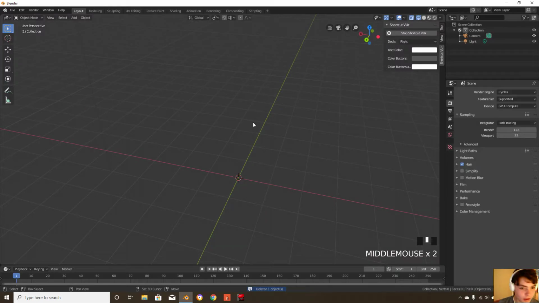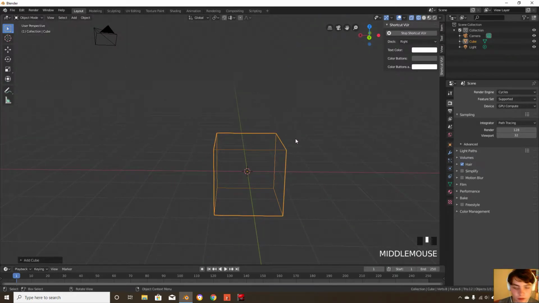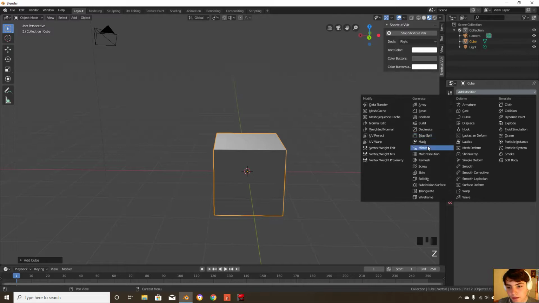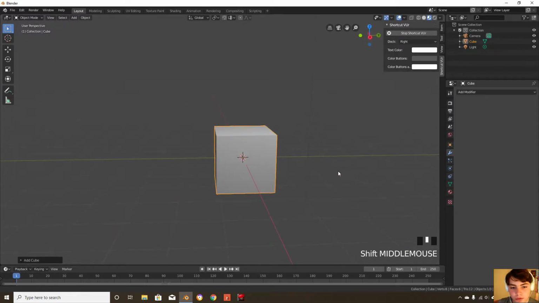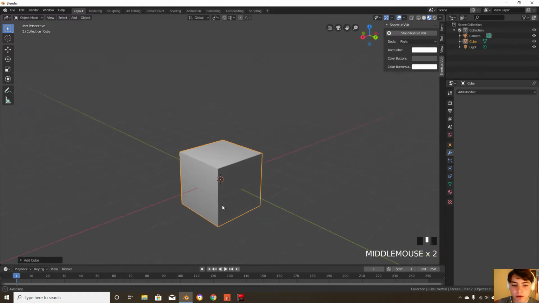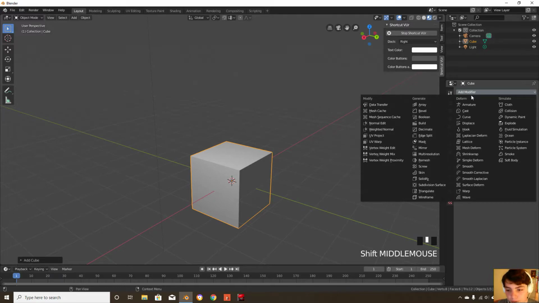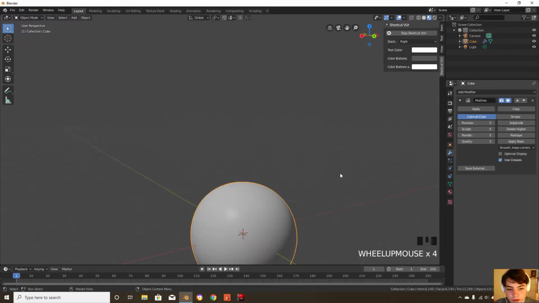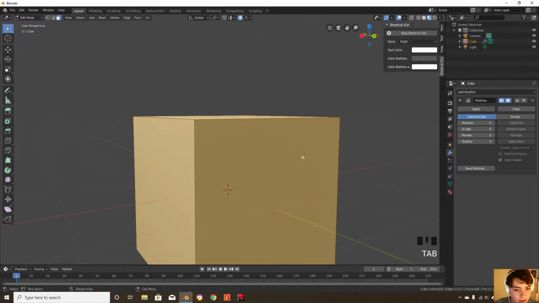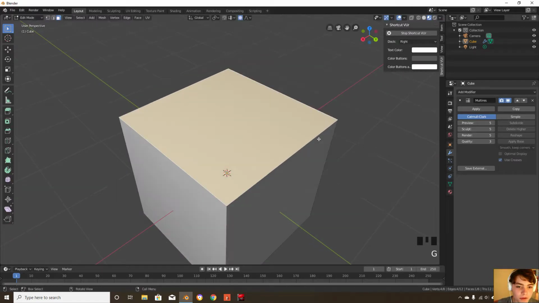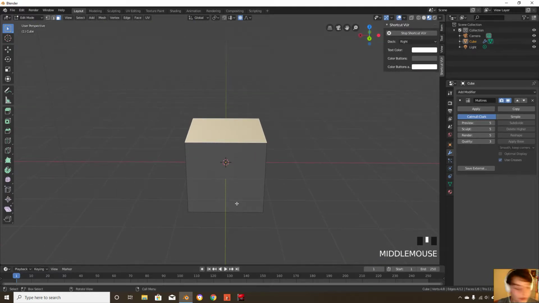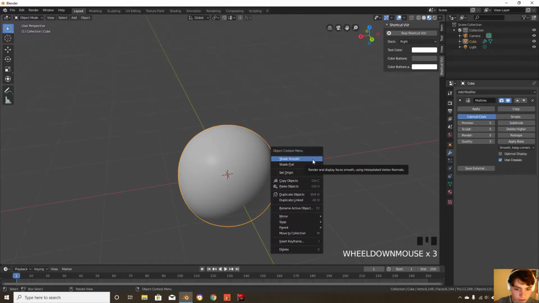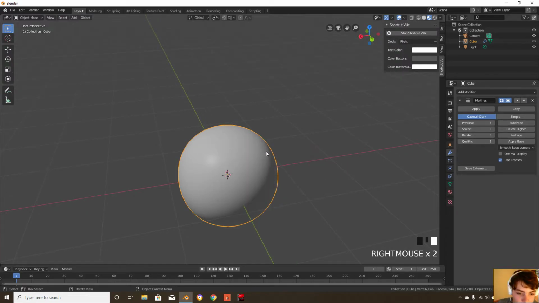So if you want to sculpt something because you're big on sculpting, I've never been a real big fan of sculpting, but you can. First of all, if you've got a cube, you don't really want to subdivide it a lot, that can slow your computer down, so you press multi-resolution. This is practically virtual, like simulated vertices, so you can't actually change the shape that much, and you can't even see the effect in edit mode, but you can see it in other places. Shade smooth just rounds it out so that you can't really see the faces.